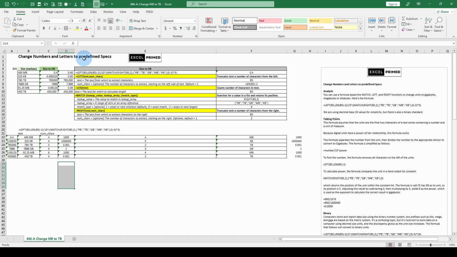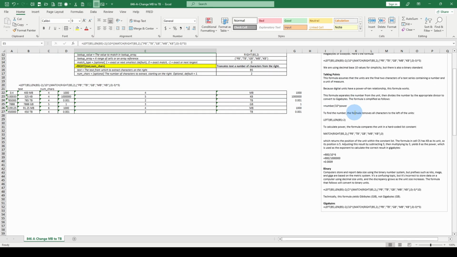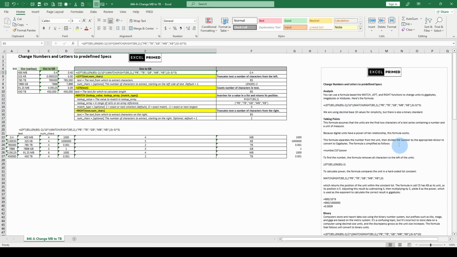In other words, we've got megabytes and kilobytes and terabytes, and we want to convert those over to gigabytes. All right, we're going to use a log 10, and you're going, what? Well, we're going to use this formula here, LEFT, and then 10 to the power of. Well, this just looks way too complicated. Here, I'm just going to point out how to do this. Here is a long narrative, this power thing going on.